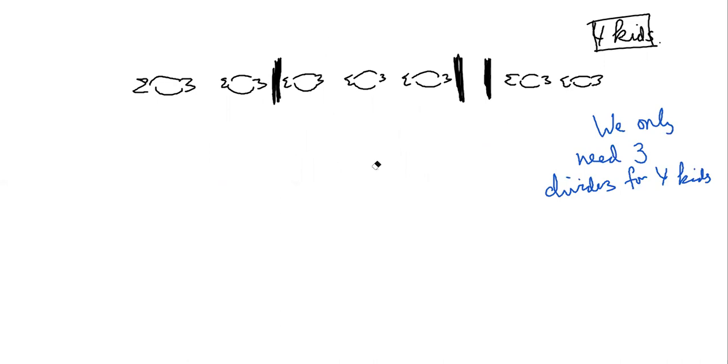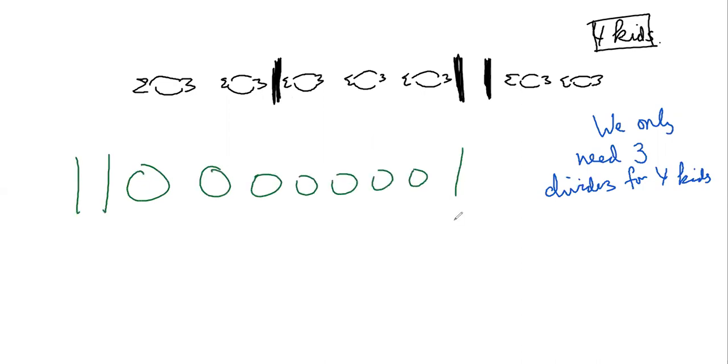Let's just take a look at this again. We have 7 candies, now we have 3 dividers. Would you agree that if I arrange these 3 dividers and these 7 candies, any arrangement would represent a certain set arrangement, right? For example, if I put, I'm gonna draw circles and things now, what would this be? This is an extreme example, but this is still an example.